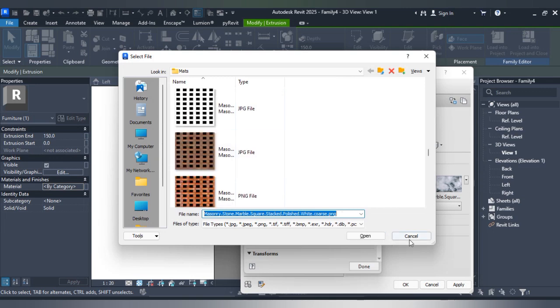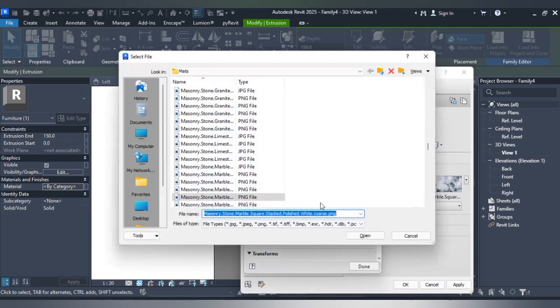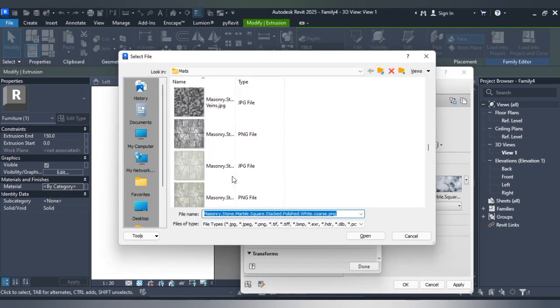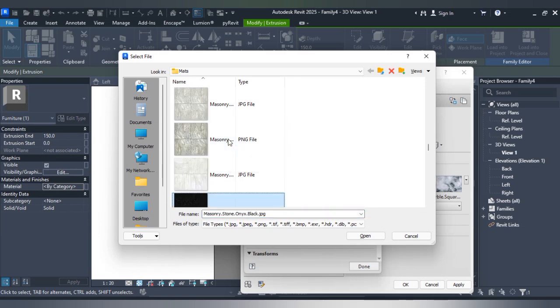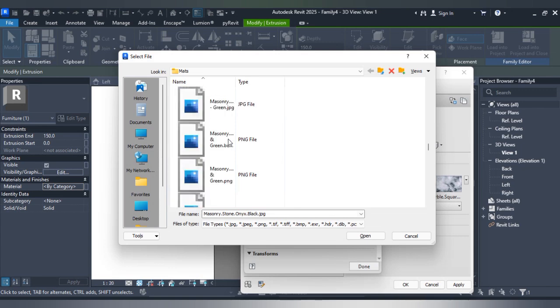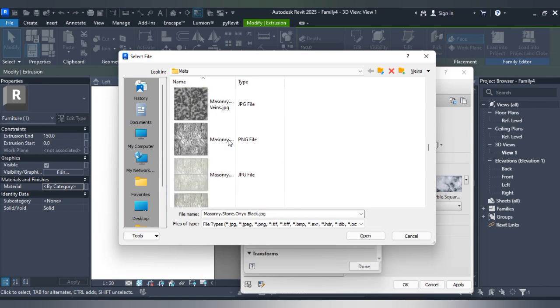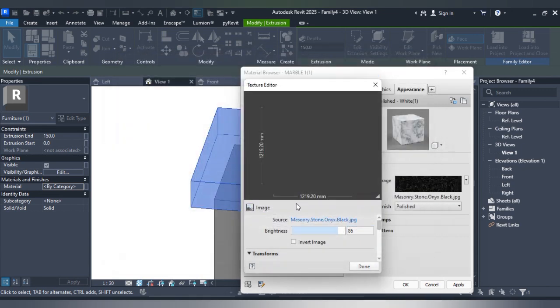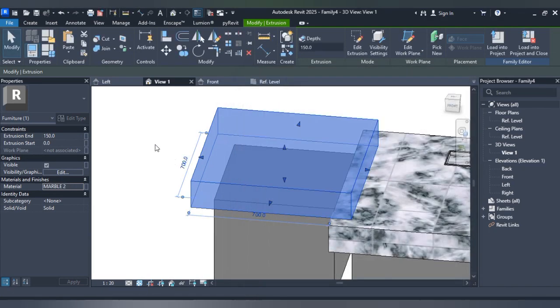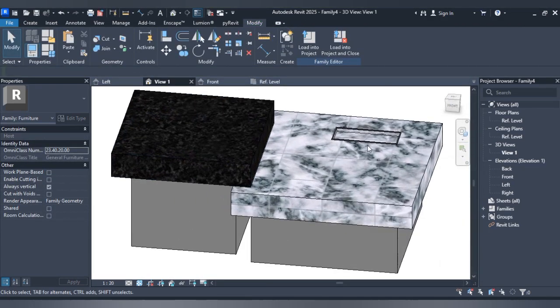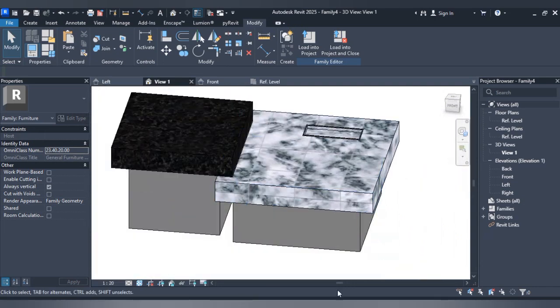Oh, these are white stones. Let me do this again. So these are marbles. So I just used one. I'm going to apply, click OK, and then you can see the marble material.